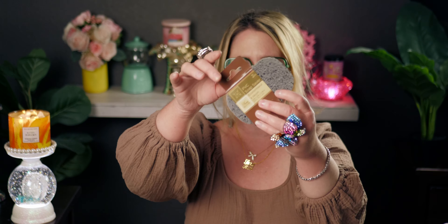I also picked up these PVC soap savers. There are actually two pieces in there — I had no idea until I got home. It's a squishy rubbery material. You put them on your sink and set your bar soap on top. I currently use bamboo ones from Amazon for my daughters' hand washing, but I thought I'd try these as an extra option when the bamboo ones get gunky.